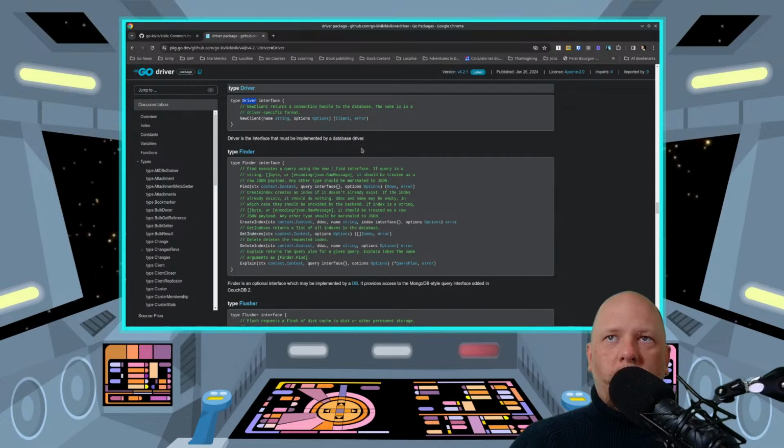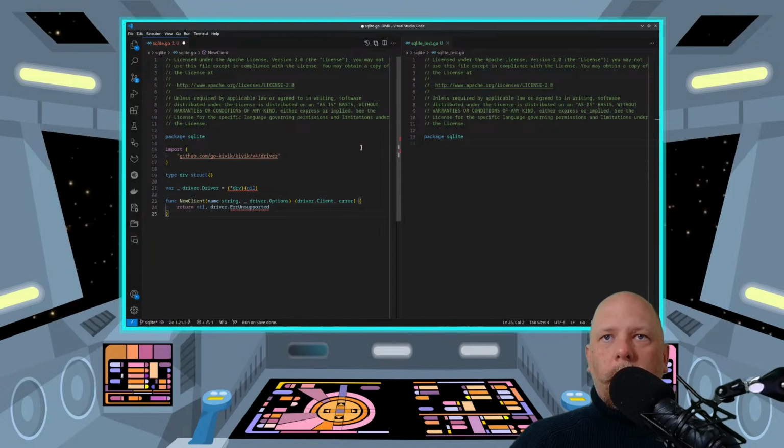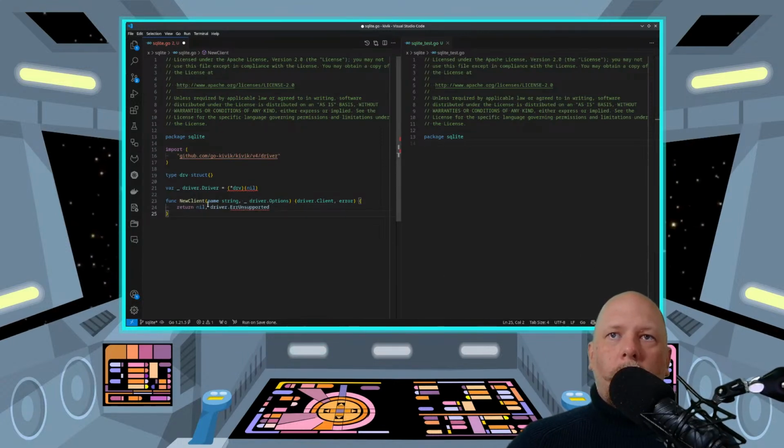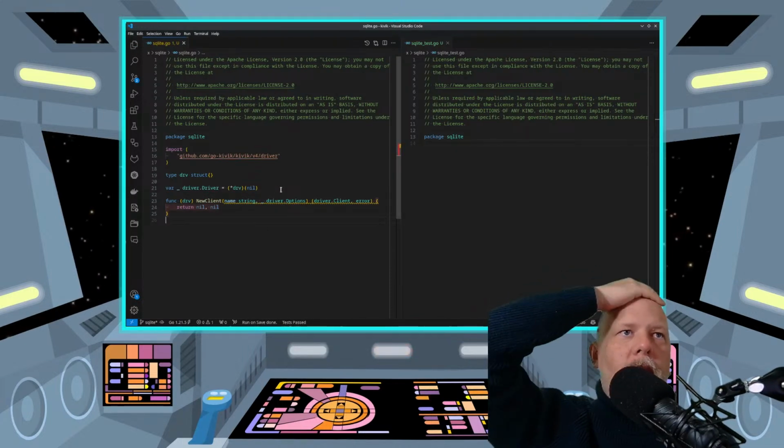Is it options or options? Okay. Then it should return a driver.Client and error. And I don't have a driver.Client defined yet, but I can just return nil. So this should start passing. Why doesn't it? It's because this is a function, not a method. It needs to be a method on the driver type. There. Now it compiles.